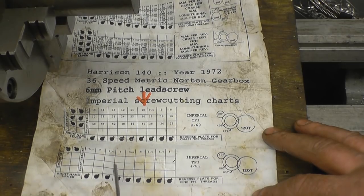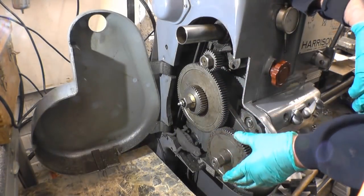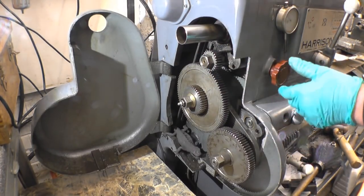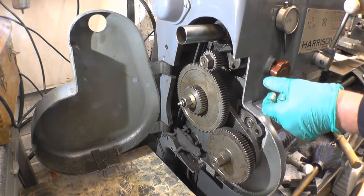Right, so six TPI, right hand, lever positions set. I'll put the change wheels in — I've shown it before but I'll show it again, I think it's quite interesting. As I've said, I could just weld it or bore the adapter and machine it down, but cutting the thread makes for a more interesting video and also makes the spindle more useful because I can screw face plates on. I think there could be a box for a spindle down there as well — I've also got a spare collet chuck that wasn't very accurate but will do ideally for holding small items to be welded.